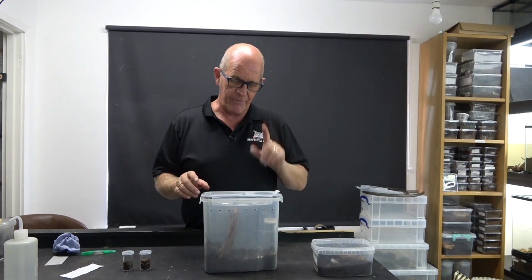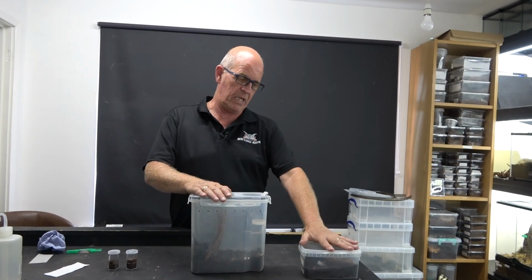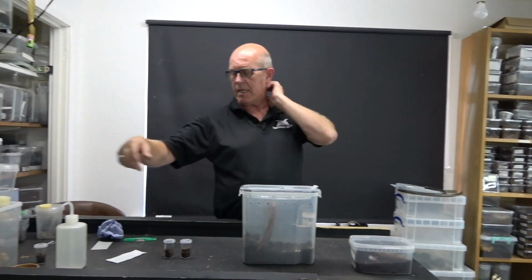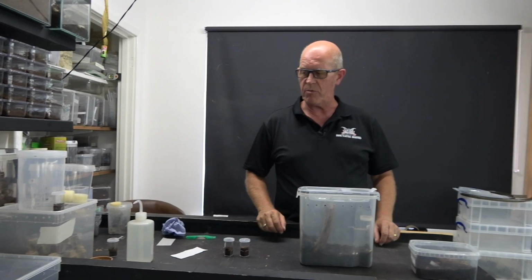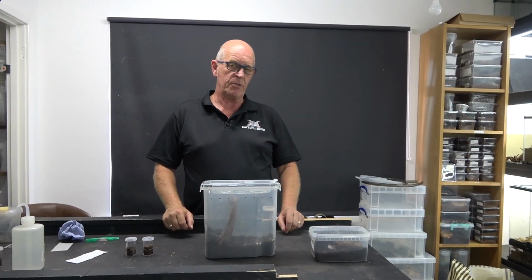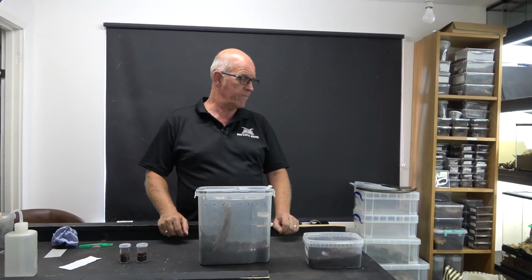But even in that situation, if you've got your spiders in these sort of boxes, or the Braplast boxes, these tubs here, they will all sweat. So just be very, very careful, and if need be, remove that water bowl and just replace it in a couple of days when the temperatures go down. Your spiders will be fine.